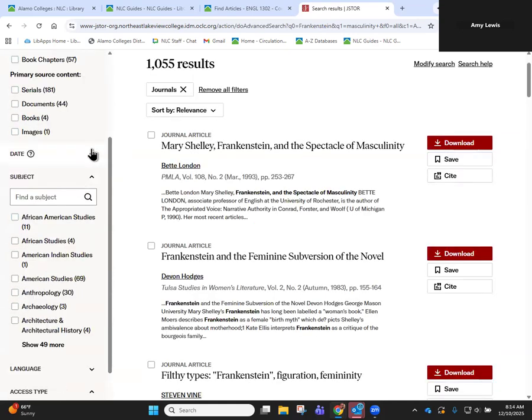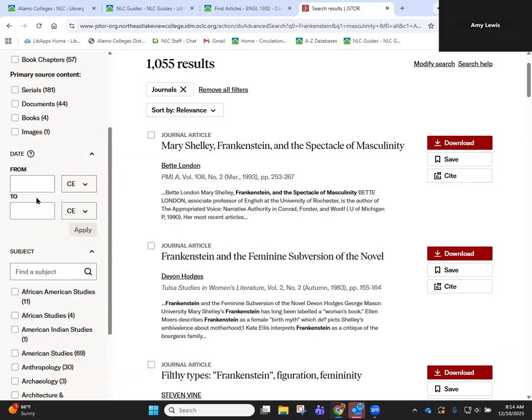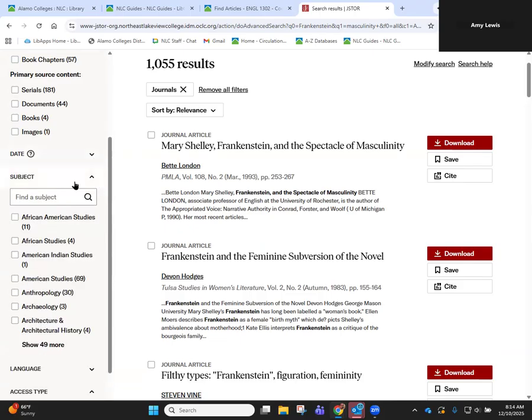And below that, we have our date boxes, so we can tell it when we want the information from. So do we want it from the past 5 years, from the past 10 years, throughout all time? Totally up to you, up to your topic, up to your instructor. When do you want this information from? How current do you need the information to be? I'm going to leave it open because I'm mostly looking for literary criticism, and so there may be some outstanding, really foundational works that are a little bit older.